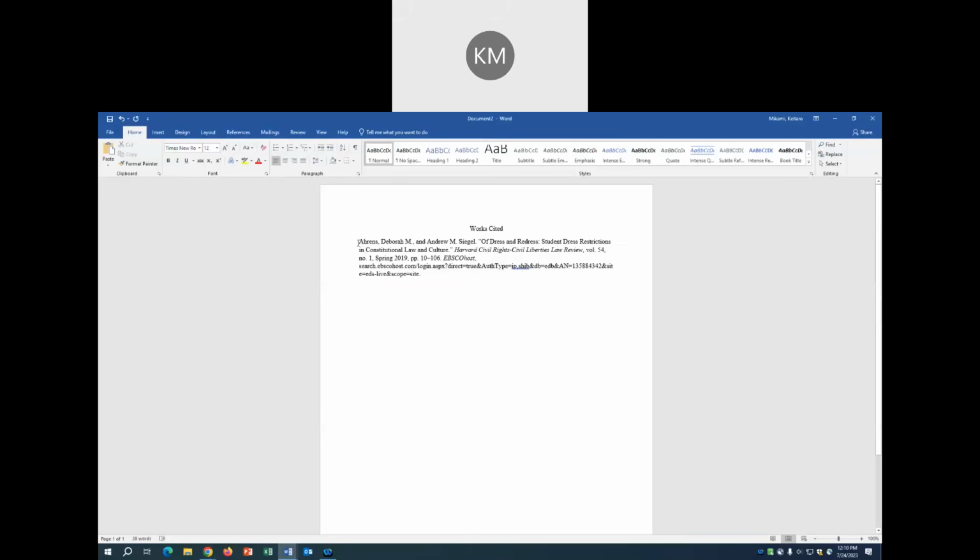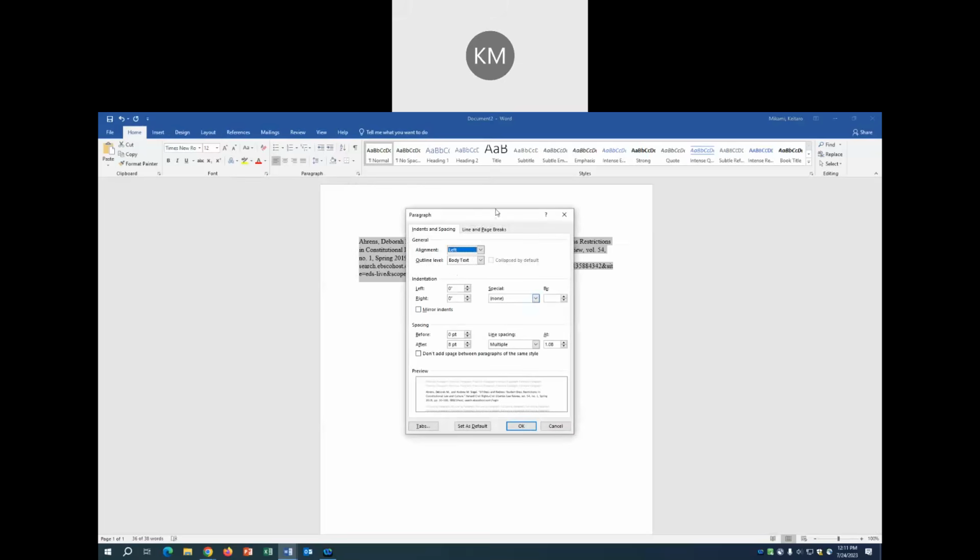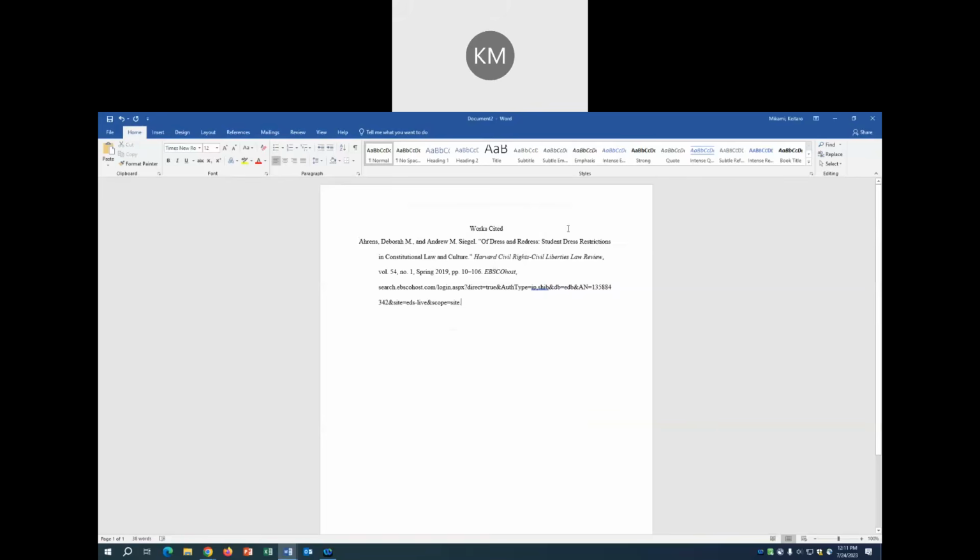The next thing we need to do is highlight the citation or citations if you had more than one pasted here. We will then go up to the paragraph section, select the diagonal arrow at the bottom right corner, and in this box we will be able to change the indentation to hanging and the spacing beneath that to 0 for the before and after, as well as the line spacing to double. Now here is a properly formatted Works Cited page in MLA format.